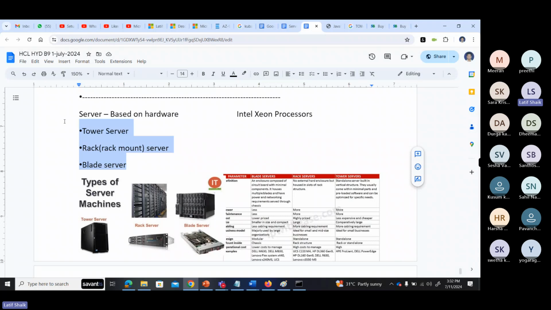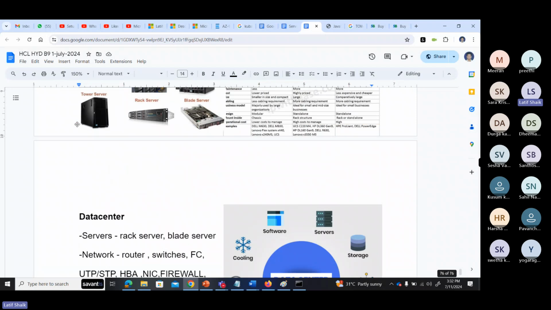Okay. And rack server is also the same, but a rack server will fit in a rack only. Tower server you can place anywhere. Simply one stand is enough. Blade servers are smaller in size and multiple blades you can insert in one big rack. It is like a 16 slot rack, 8 slot rack, 4 slot rack. We can simply insert these blades into the rack. It's hot swappable. If any blade fails, we can remove it and reinsert a new one, and it auto configures in the high availability.